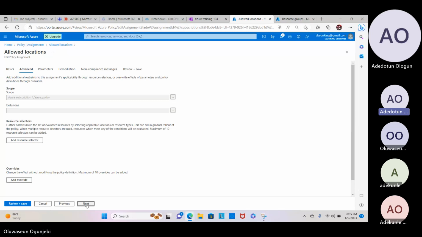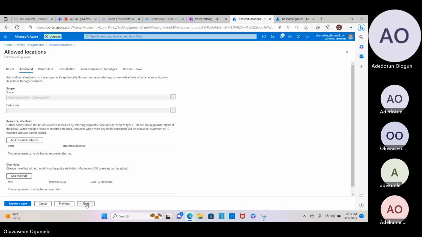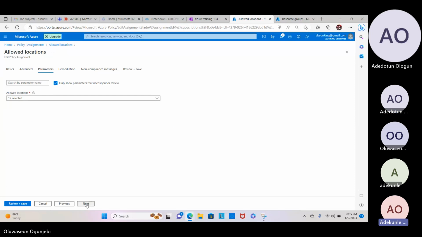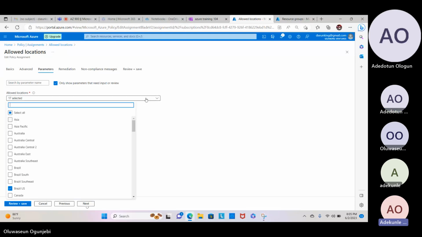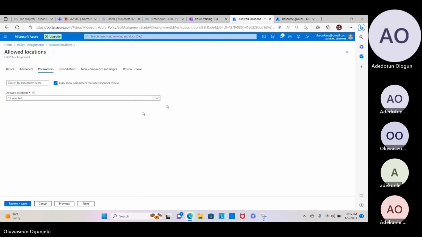Add scope. Go to next again. Okay, select these parameters. Yeah, you have to select a parameter. So cancel it. Cancel the parameters.